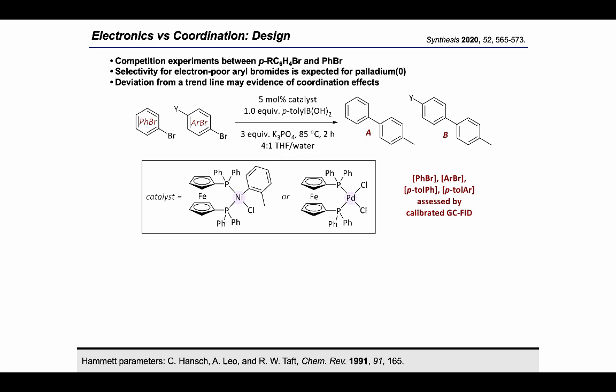In this study, we wanted to find a robust and quantitative way to compare the behaviour of palladium and nickel. Palladium is still the benchmark for most cross-coupling reactions. We designed competition reactions between two substrates — one substrate is always bromobenzene as our benchmark, while aryl halides with a variety of functional groups labelled as Y compete with bromobenzene for a limited amount of tolyl boronic acid. We selected tolyl rather than phenyl boronic acid so that homocoupling side reactions didn't confuse the analysis.